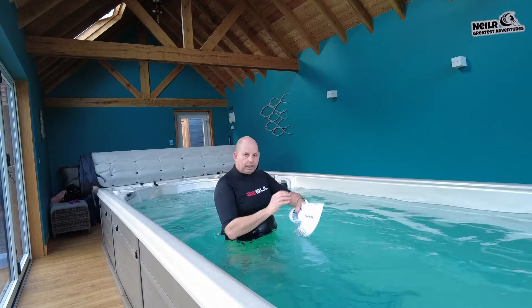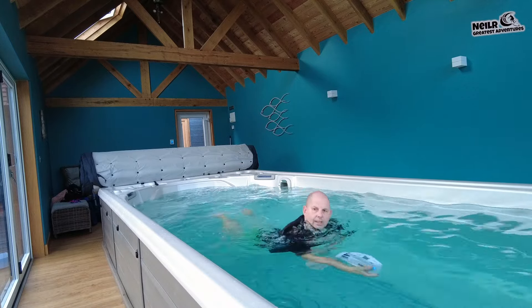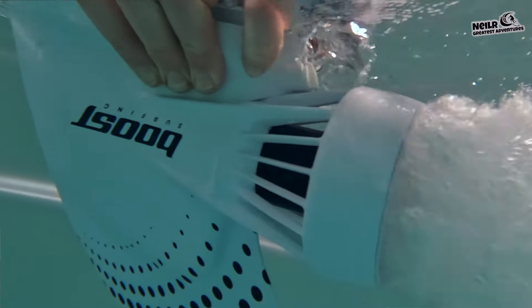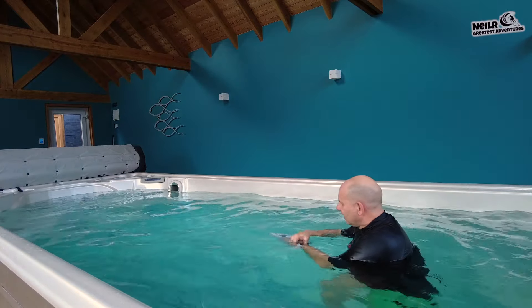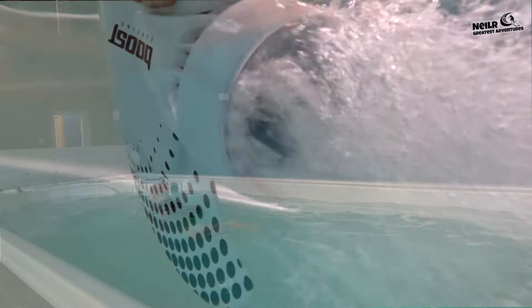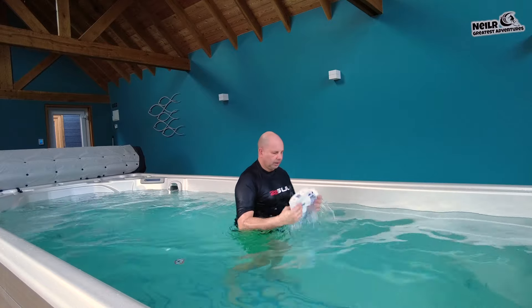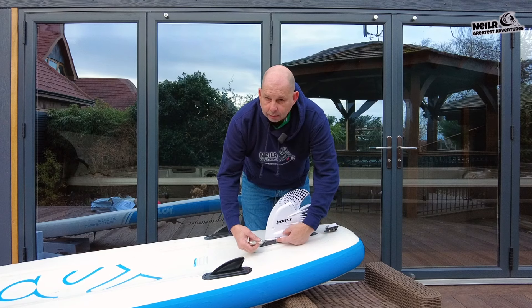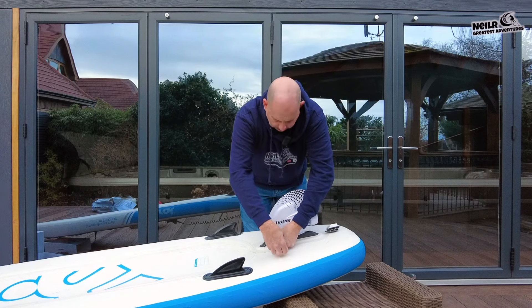Right, we're going to try the fin in the water. It's all set and ready - I've got the watch controller on. Let's get in and give it a whirl. It's just kicked in at a faster speed as well. I'm actually 15 and a half stone and it does actually do a brilliant job. There you go - that's the Boostfin in action.